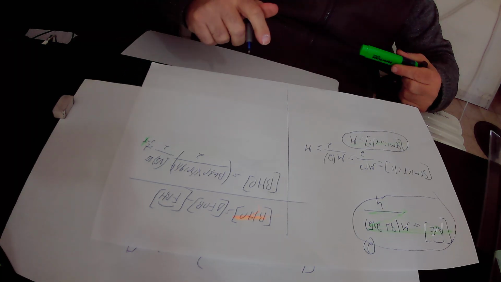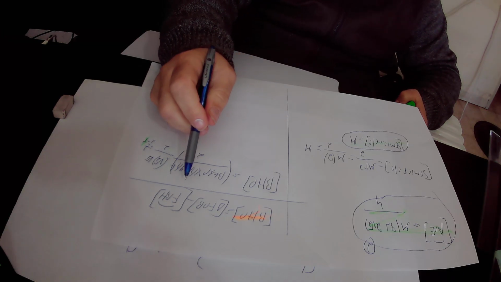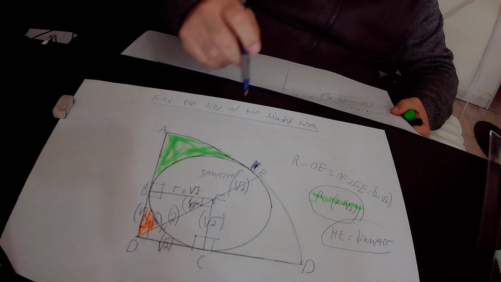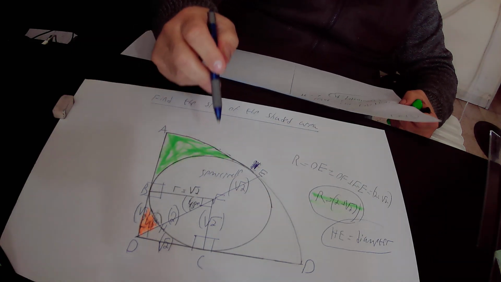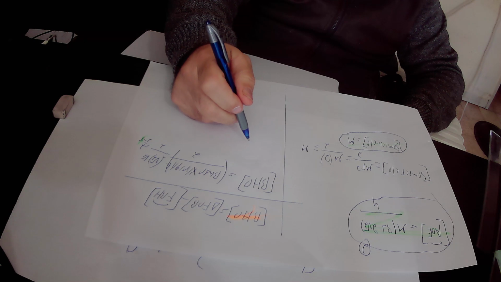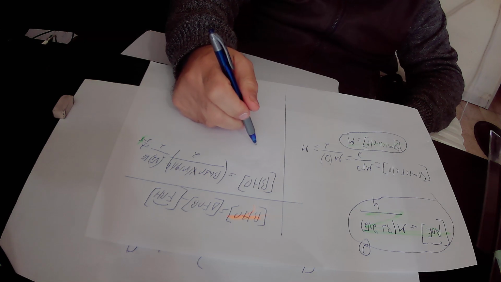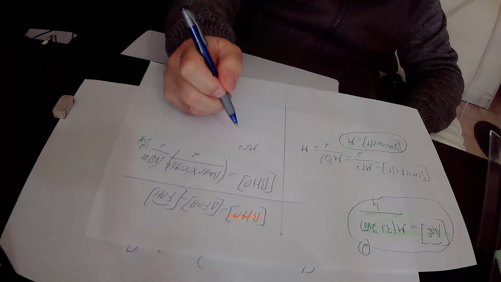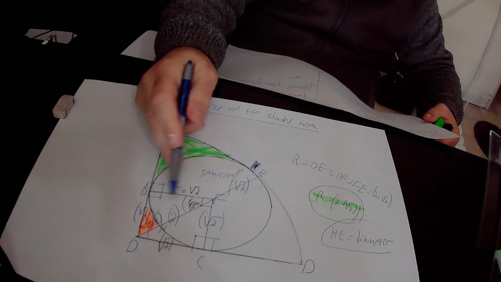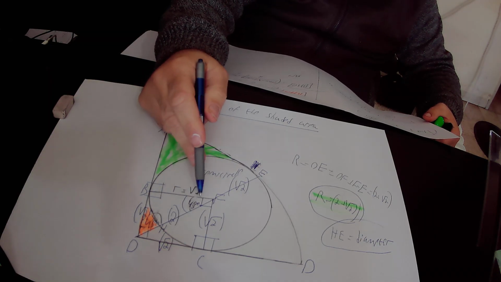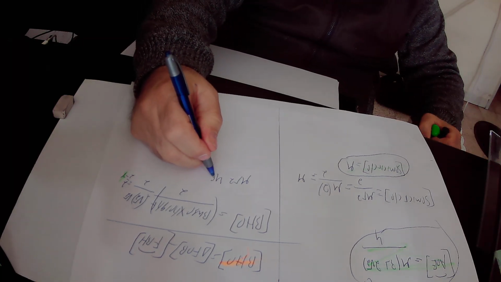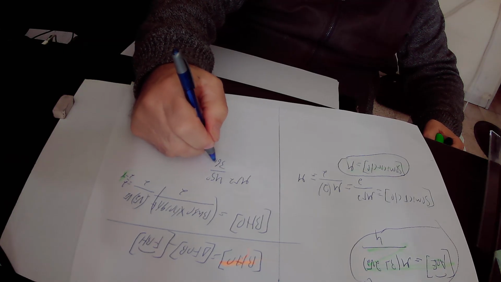and we have to subtract from the area of the right triangle FOB the area of the small sector FBH. What is the area of the small sector FBH? The area of the small sector FBH will be equal to the area of the circle that contains the sector. That is actually the area of the small circle, pi r square, times the angle between the legs of this small sector. The angle between the legs of this small sector is 45 degrees. So it is 45 degrees over 360 degrees.